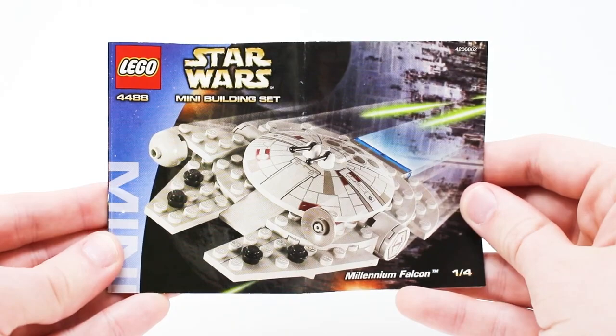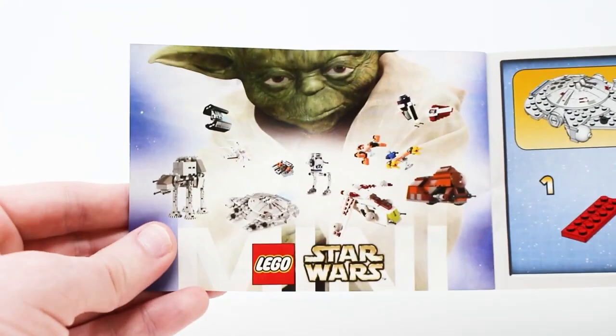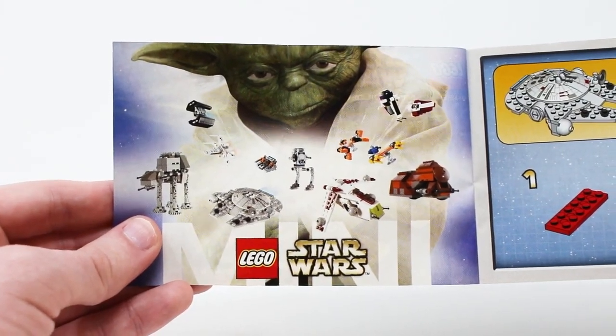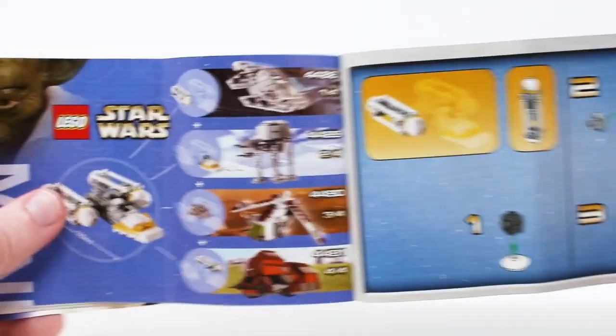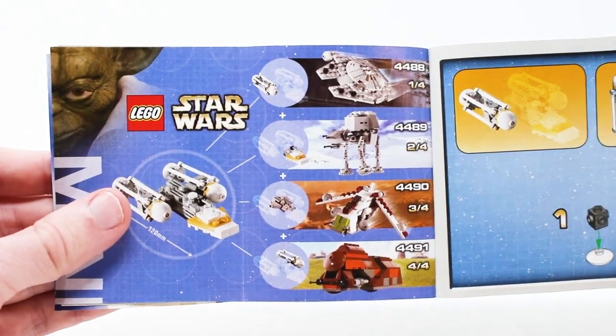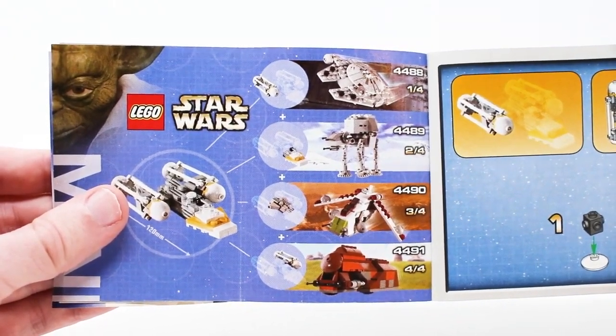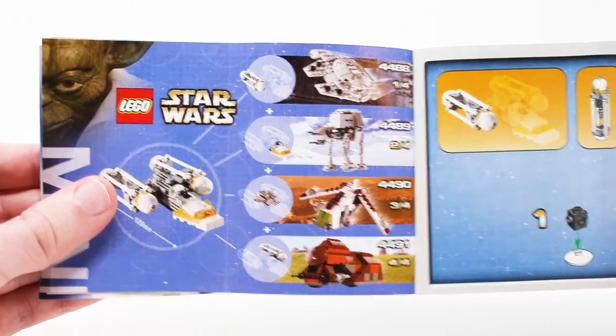Included with this set is one instruction manual that has 26 pages of building. The front here has an advertisement with CGI Yoda and all of the other 2003 mini building sets, and as we move our way towards the back, here's the rest of this size collection with the Y-wing kind of build-a-figure model, if you will, which we will complete today.